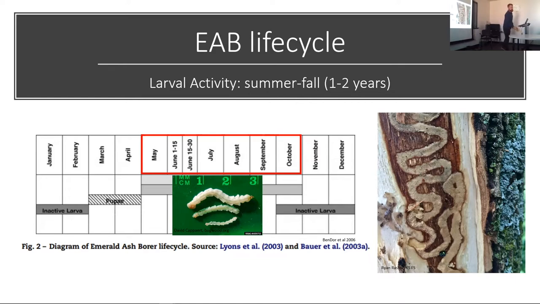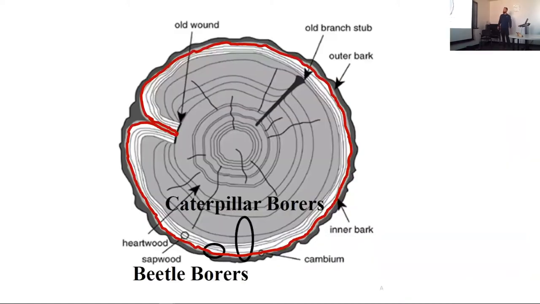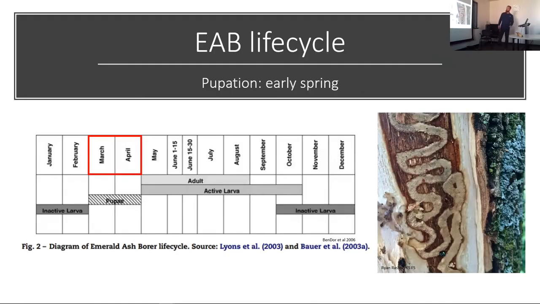And it's energetically expensive for the tree to respond to this stuff, right? So they have all of that energy and all of that stuff needs to be applied to some sort of physiological process in that tree, whether it's root elongation, establishment, secondary growth, that diameter growth, the rings, primary growth, elongation, foliar production, flower production, fruit production, or defenses, right? So responding to emerald ash borer is very, very energetically expensive.